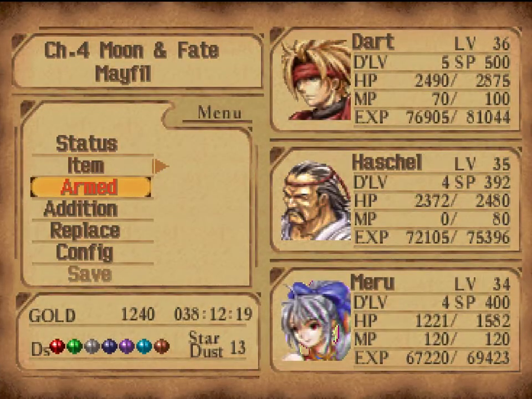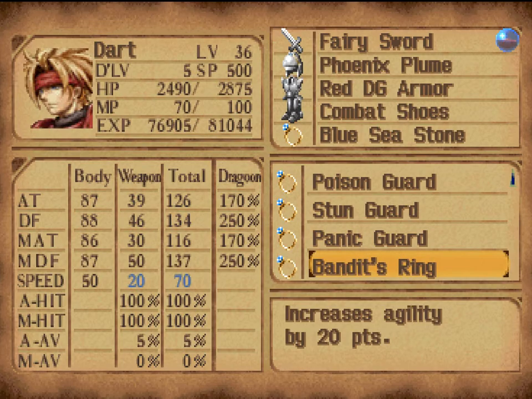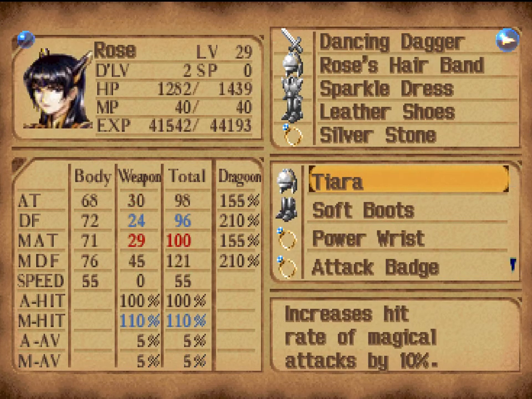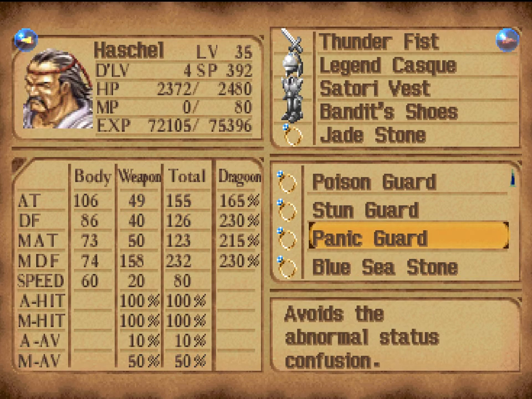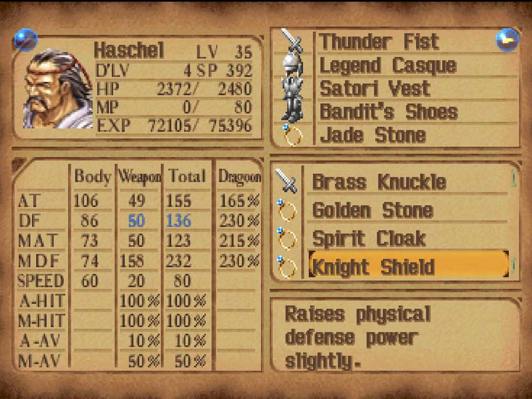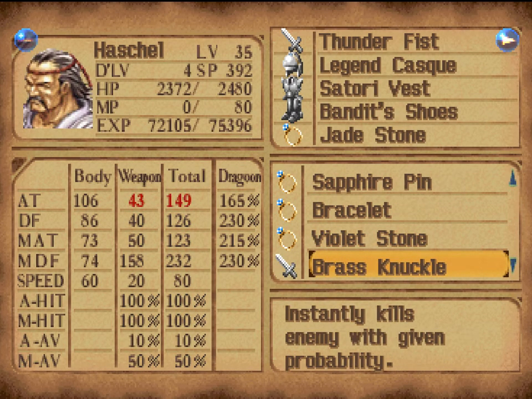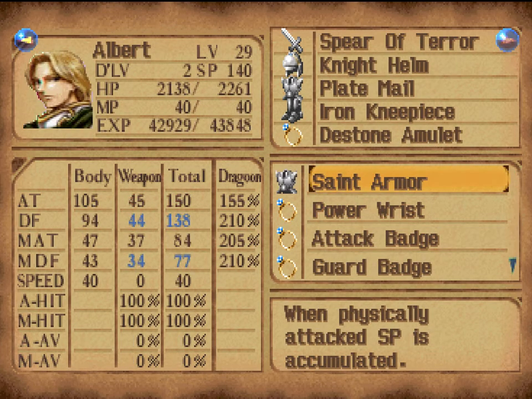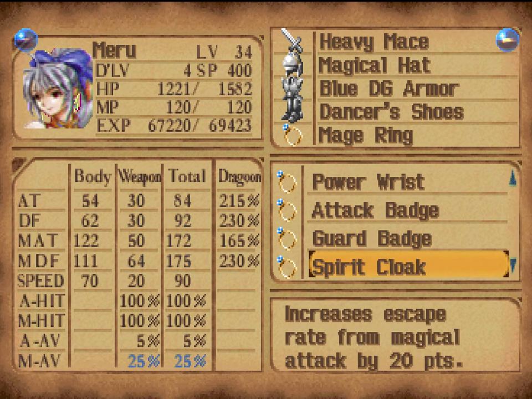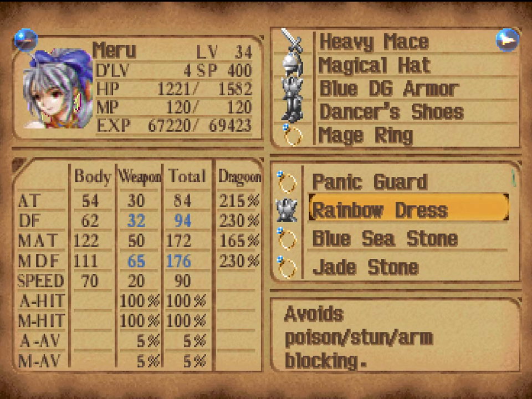Alright, so we need to go ahead and change equipment up. You need back on your bandit ring. You need back on the Giganto armlet. Giganto ring. And then Meru needs the other armor on.